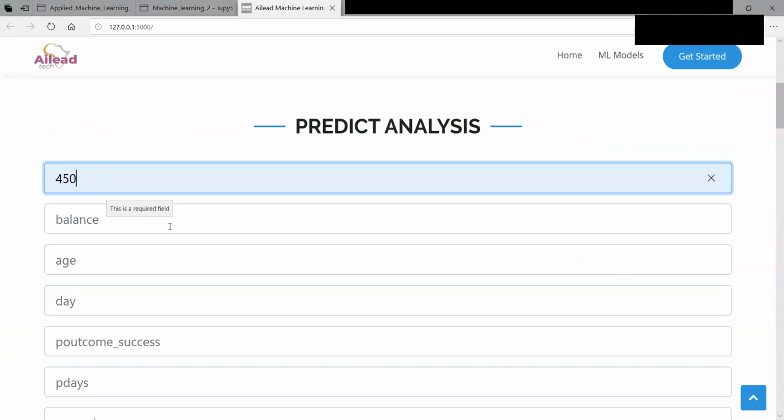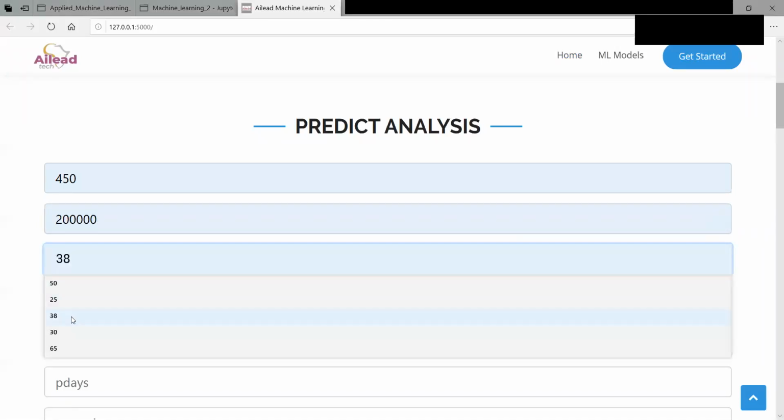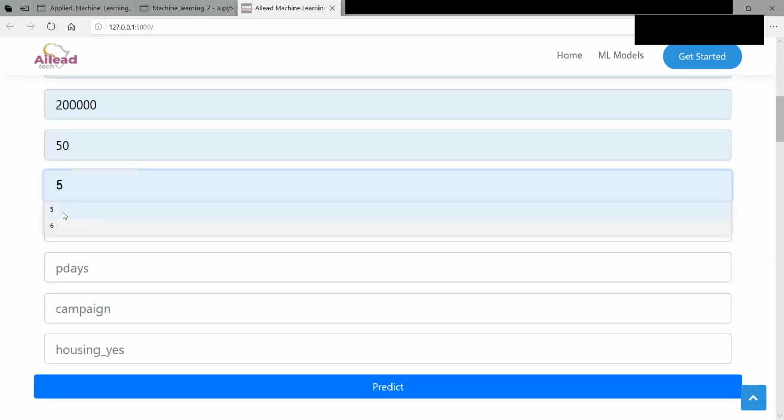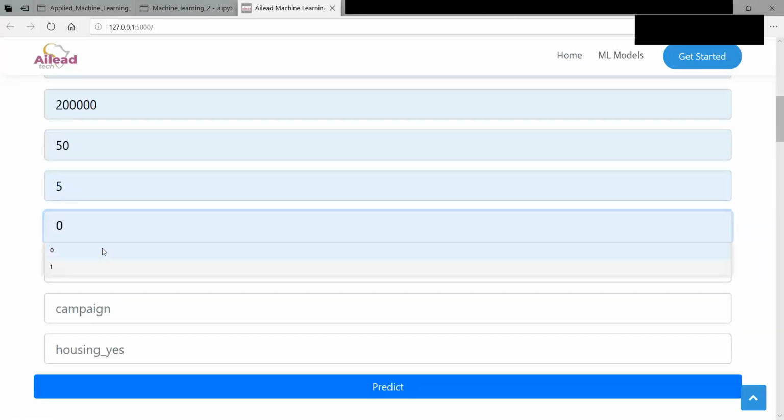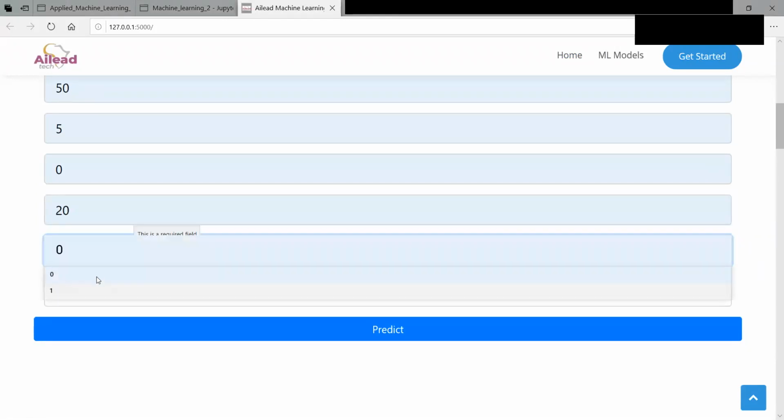If you go through the data, you understand what all those features mean. Let's say a customer has a balance of 200,000, the age maybe 50 years, and the day 5, the outcome success maybe 0. Number of days, let's put 20, campaign maybe 0.